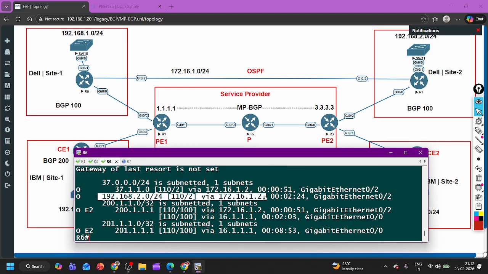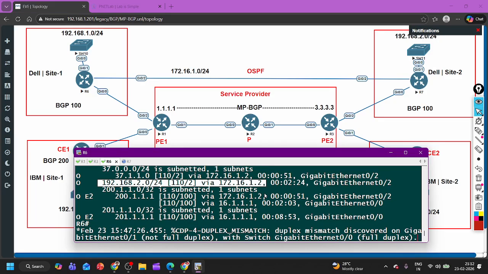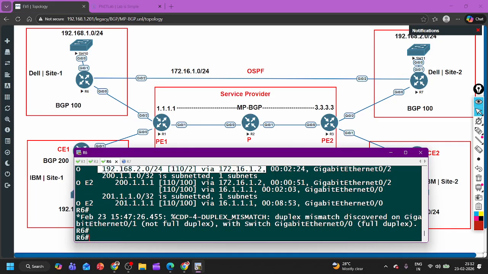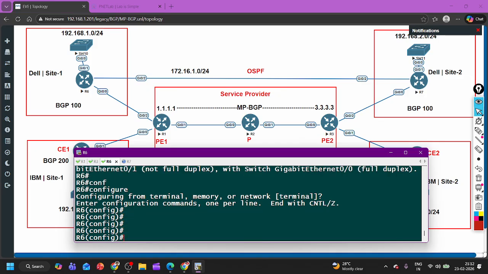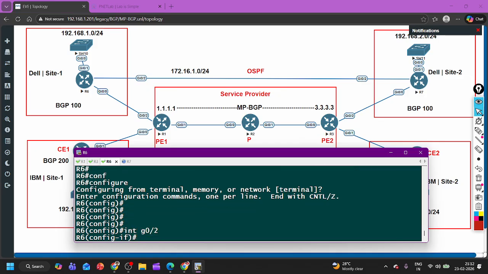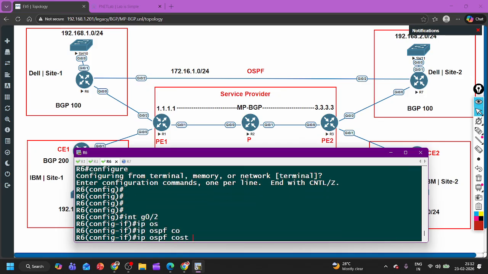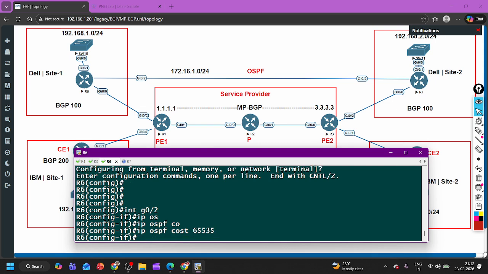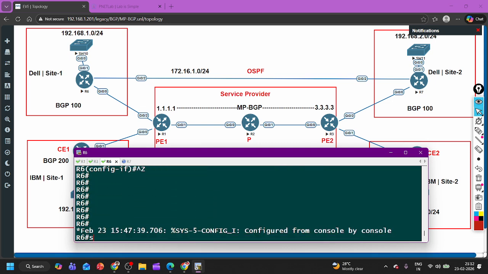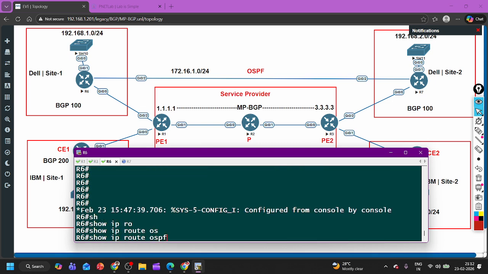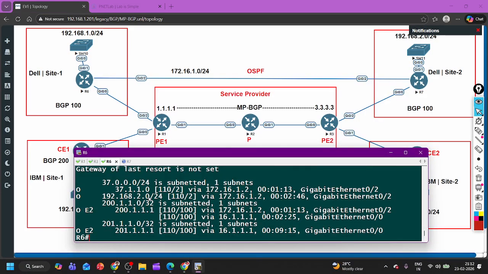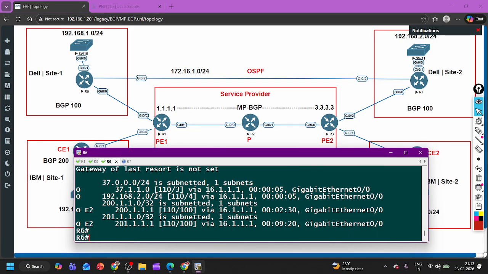Here you can still see the best path is through the backdoor link. Configure a higher cost value, interface G0/2, IP OSPF cost 65535, and then check the routing tables. So IP route OSPF, now 192.168.2.0. Soon it will update the routing table. Now you can see 192.168.2.0 is best from 16.1, R1.